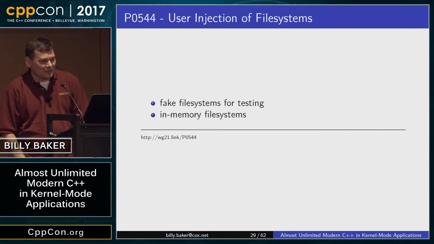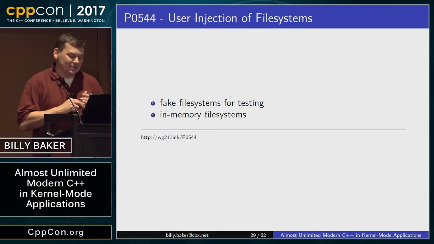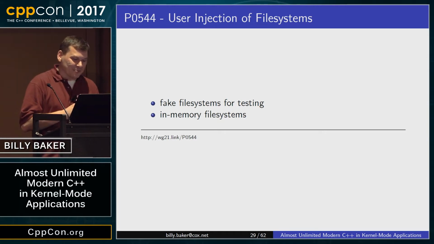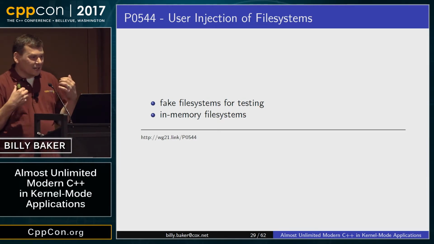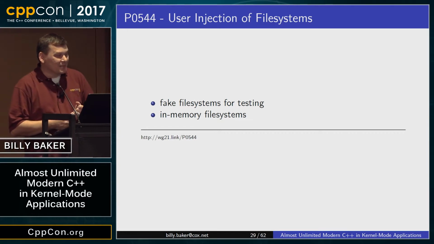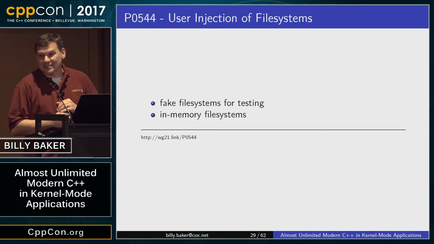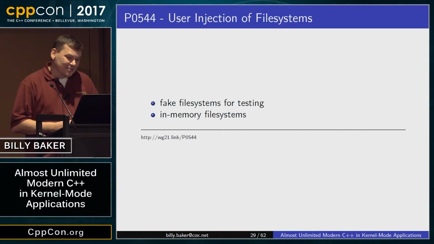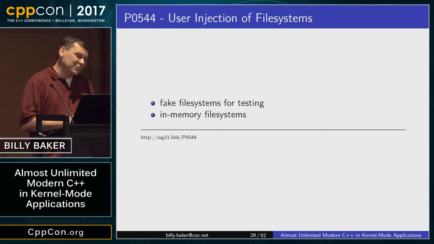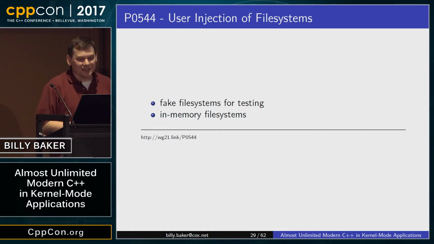So from the standard level, Titus Winters and a few others came up with this proposal to say file systems in general are a problem. We might want to do some user injection of file systems for testing. I talked to Titus in Toronto, and whether I implement a full file system specification or something like this, if I really want those things to work, is still up in the air.